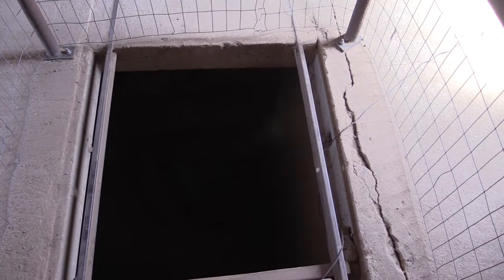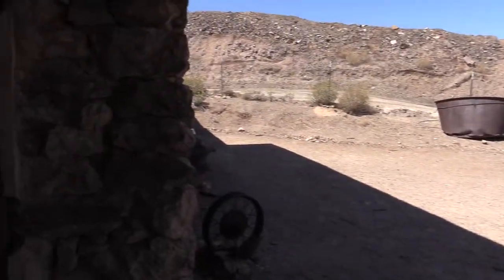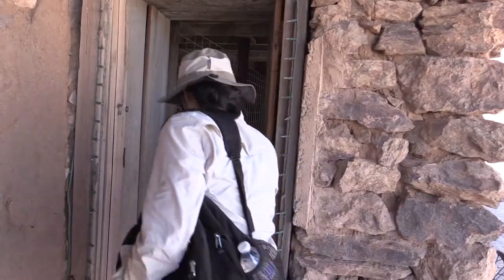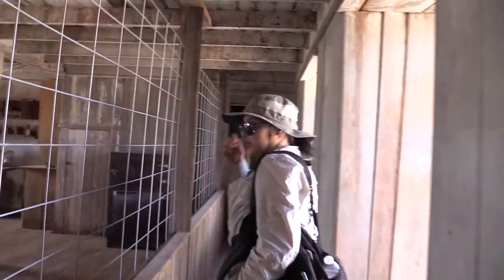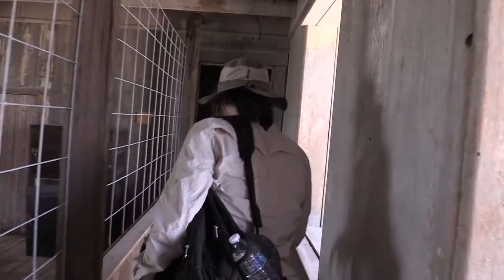down inside there. I don't know if you can see it, but maybe if I switch to IR, you might be able to see inside there. Nope, you can't. It's just dark. And since the show, I guess, there are a lot more people visiting Vulture City, which is good. And it can help restore the city.